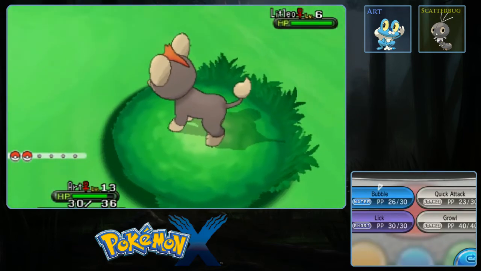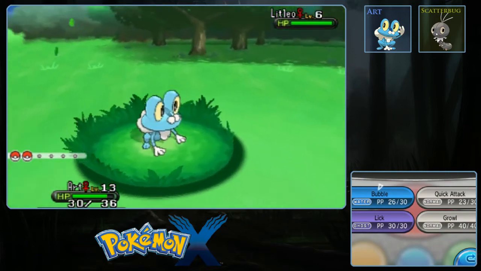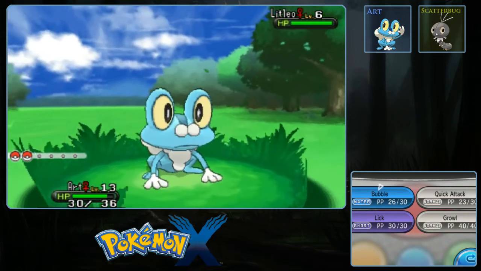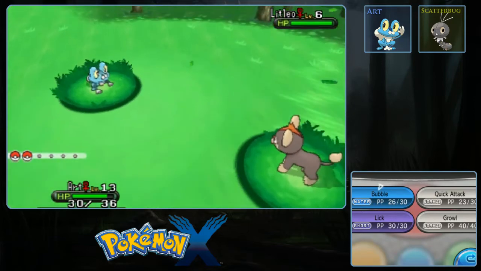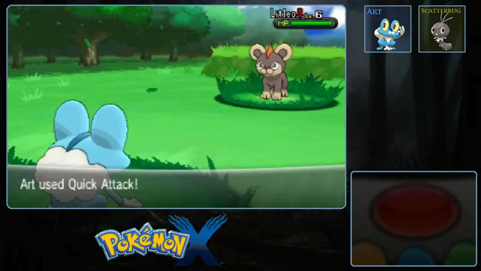Now, I don't want to use Bubble, because Bubble would likely kill it. I can't use Lick either, because it's part normal type, and normal type Pokemon are immune to ghost type moves like Lick. So let's use Quick Attack and see what it does.